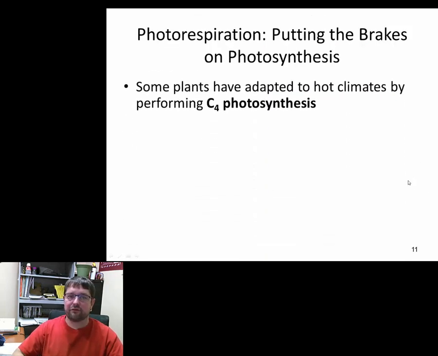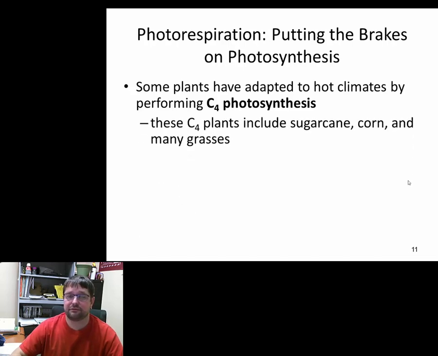So what we look at is some plants have evolved to be C4 photosynthetic plants. Instead of doing C3 photosynthesis, they have a little bit of a twist on photosynthesis. There's lots of plants like this, pretty much all your grasses. Okay? So sugarcane and corn, those are grasses. But Bermuda grass, bluegrass, everything that you can think of from grasses that you would know of.